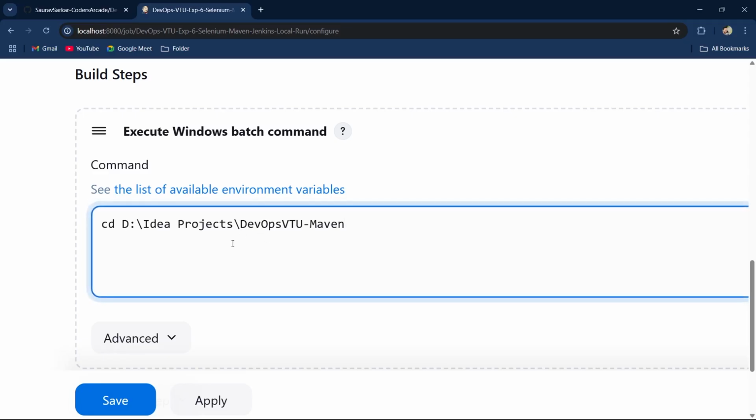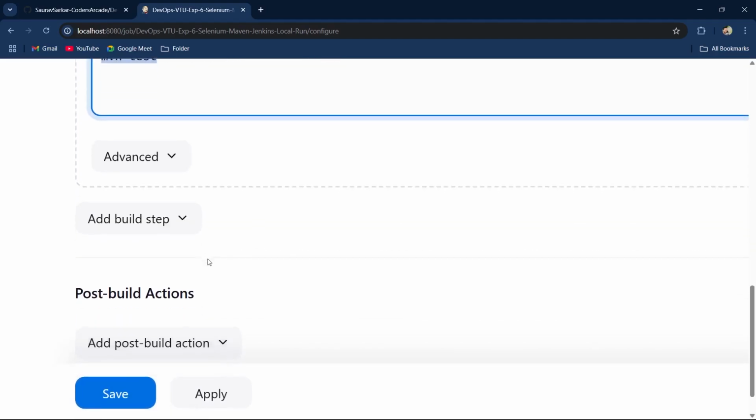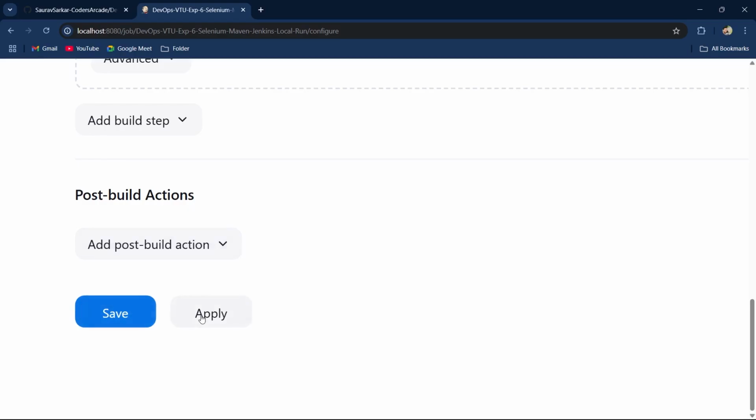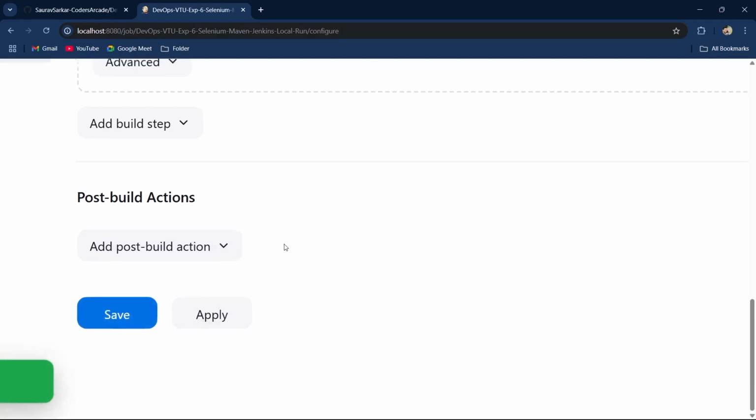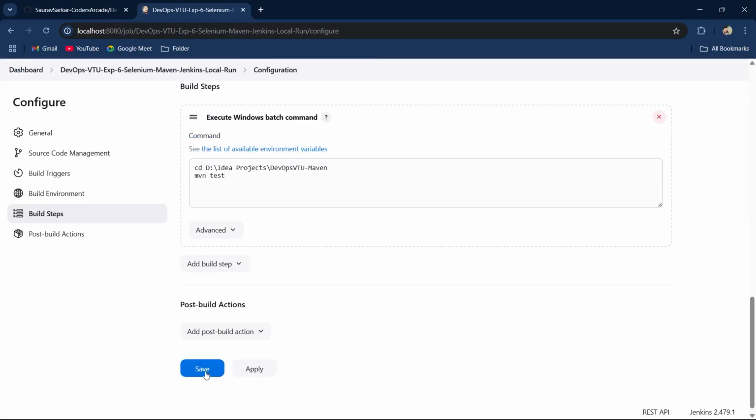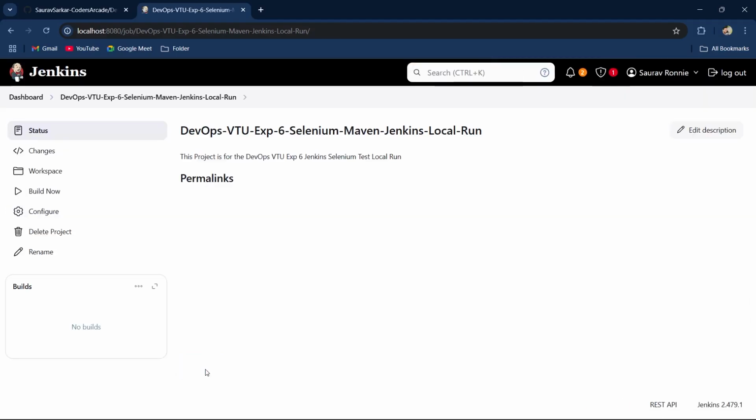So on the next line I'll write mvn test. Make sense? So what we are doing is changing the directory to that particular directory and then running that command, mvn test. Okay, and there is nothing else needed, just apply and save. That's all. Everything is fine.